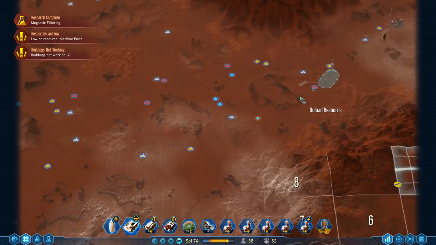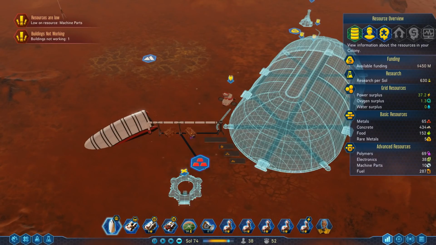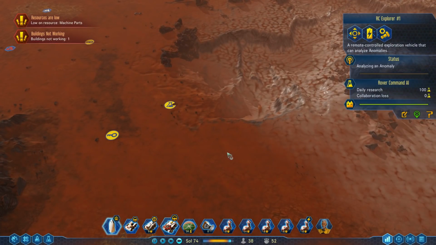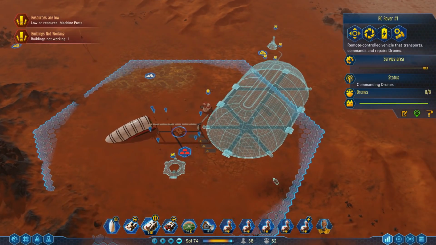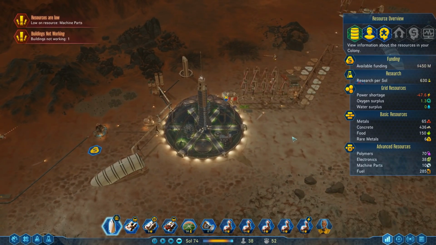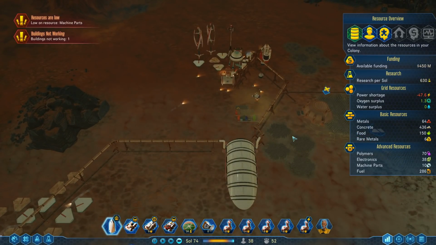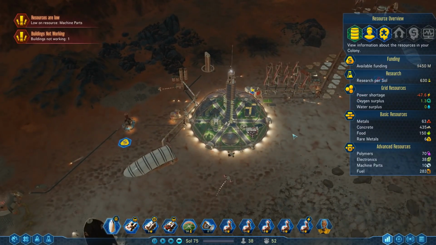Well, we can try again. We can grab more surface metal, bring it over here. We need this up and running pretty fast. Let's go ahead and we'll get the research here. And we'll leave the RC rover here to help with construction whenever the shuttles bring us the supplies we need. So it looks like they're working hard. They're doing what they need to do. That's good. Grabbing concrete from everywhere? Sure.